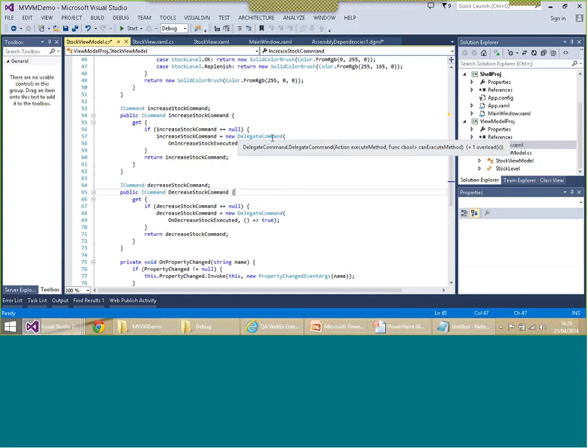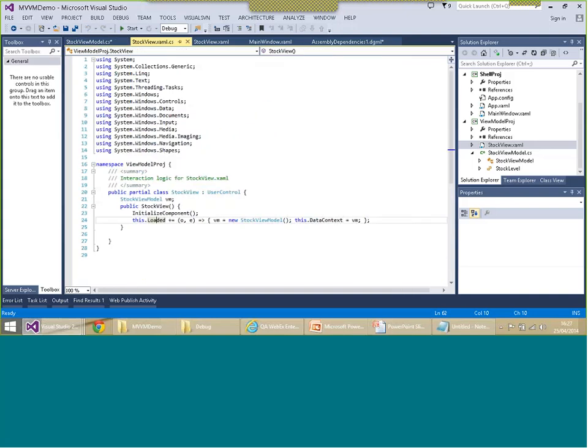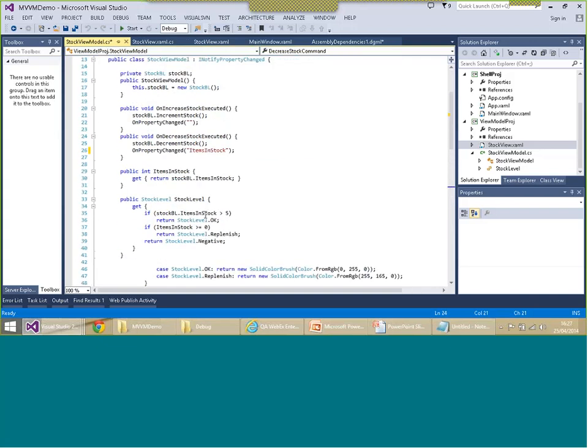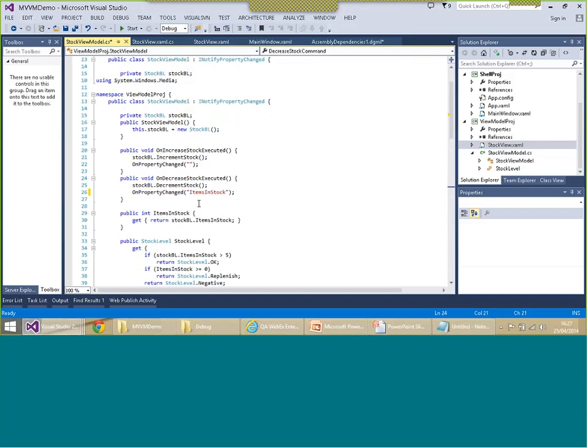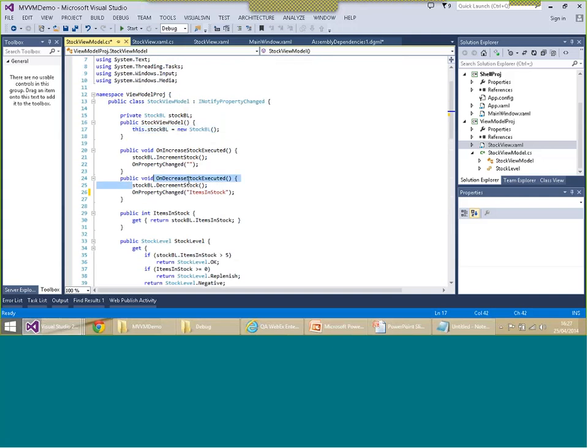There's another one, the relay command. The delegate command is the one that's used with Prism. And so you have that combination of things occurring in your view model to handle stimuli coming in from the view, and you have no code behind in the view to handle that. The view model itself hooks through to your business logic and hence sends information where it can straight through to the business logic like here.